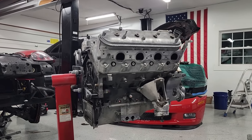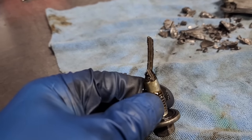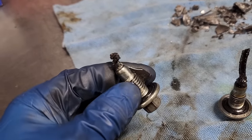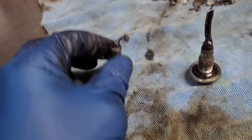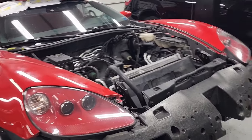I don't think there's supposed to be a piston ring on your drain plug for your oil pan or whatever that is. But what do I know? Anyways, she's out. Fought me a little bit.